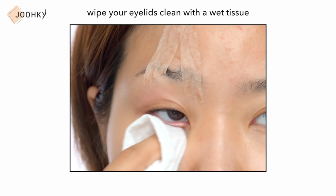Next, I'm gonna apply the perm agents. As you can see, there is step 1 cream and step 2 cream. I'll tear off the step 1 cream and apply it to the eyelashes. With a new micro brush, apply small amounts to the lashes. At this time, if you touch too much, the glue may come off and the eyelashes may come off the rod, so it's recommended to apply with minimal touch. Then put the perm paper on the lashes.